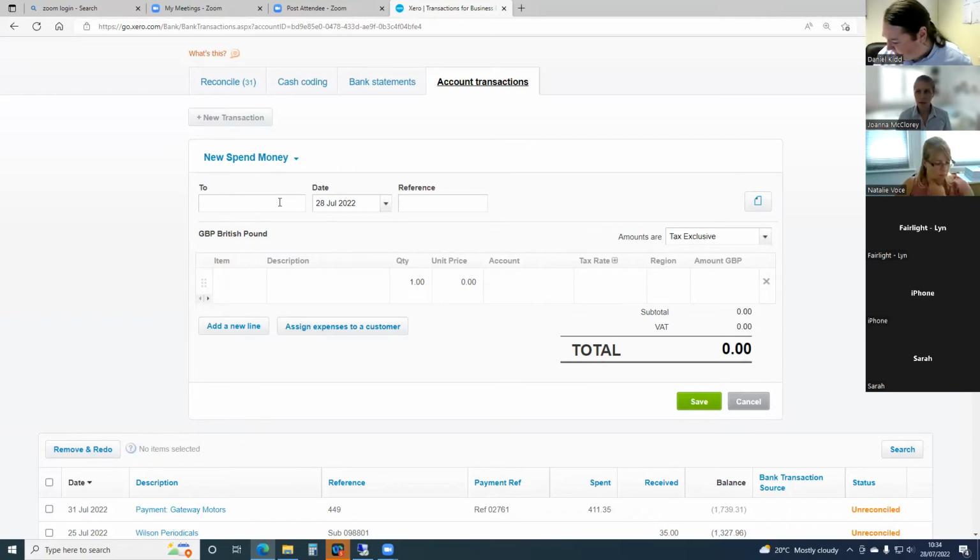We've got a missed supplier payment. So literally filling in the basic expense details of what that missing line was and clicking on Save Transaction.